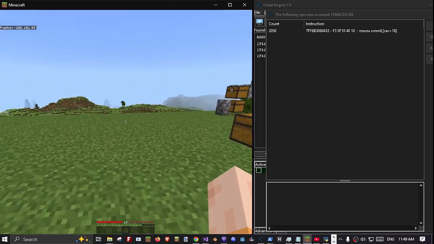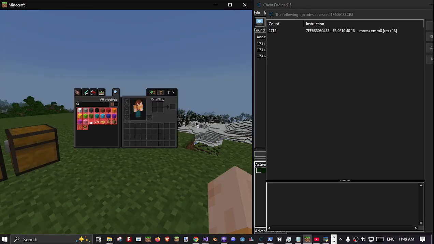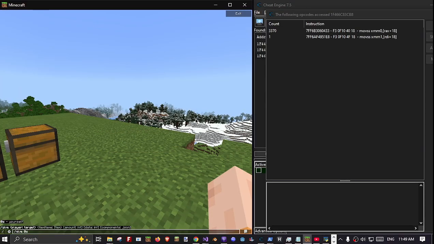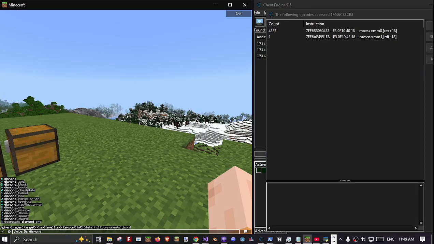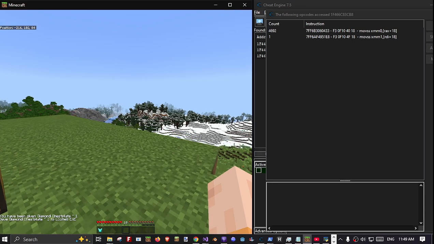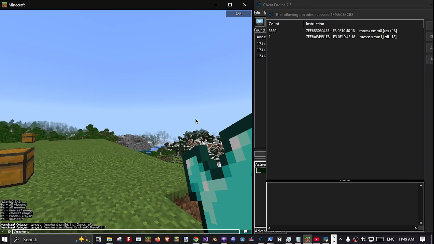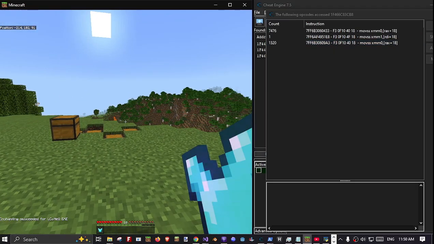We need an enchanted armor, so we need to equip an enchanted armor. To do that, I will give myself armor, a diamond chest plate, and I need to enchant this. Enchant with protection. Now you see something pop up here, and now you need to wear this armor.